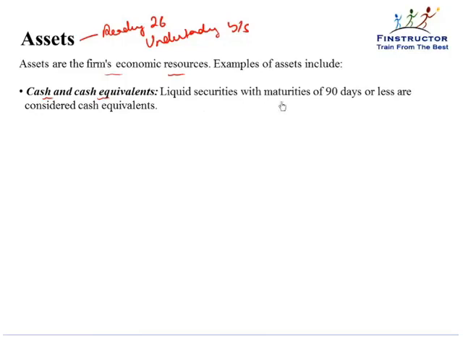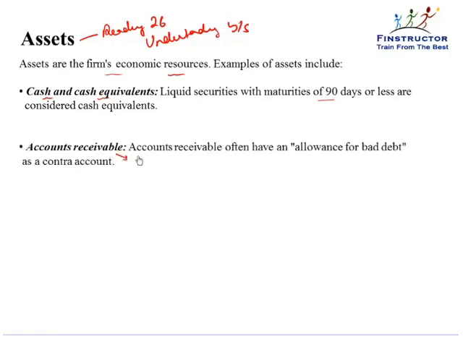So they're normally debt securities that will mature in less than 90 days, and they are considered equivalent to cash as they can quickly be converted to cash if required by selling or disposing of in any other manner. So cash and equivalents can be deployed to purchase investments or in setting up plant and machinery, etc. It is the most liquid asset.